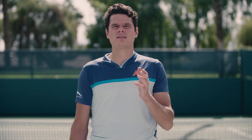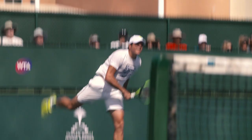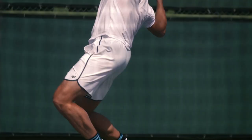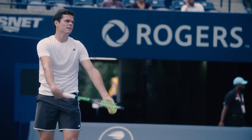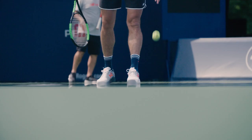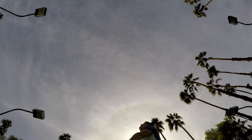It's important that your opponent cannot read your serve by your ball toss, and it's also important that if you want a consistent serve you have to be hitting from the same spot. A good exercise is to do the start of the motion as if you were gonna hit your serve, but instead of going through contact after the ball toss, you let the ball bounce and try to make it bounce in the same spot consistently. That will show you if you are tossing the ball the same way. Try to have your ball toss always landing in the same area approximately.